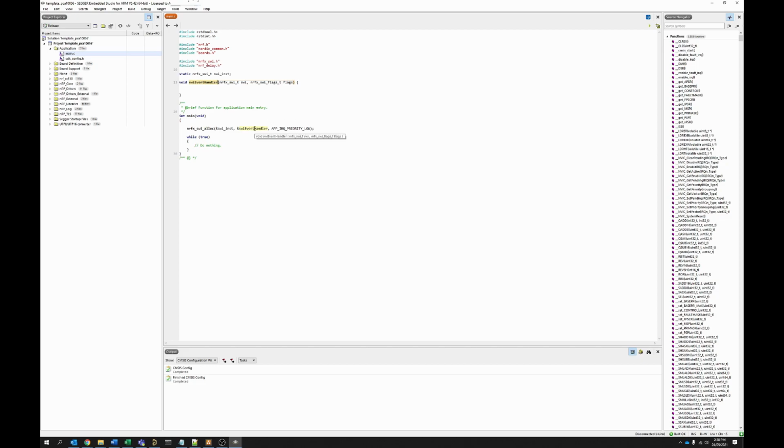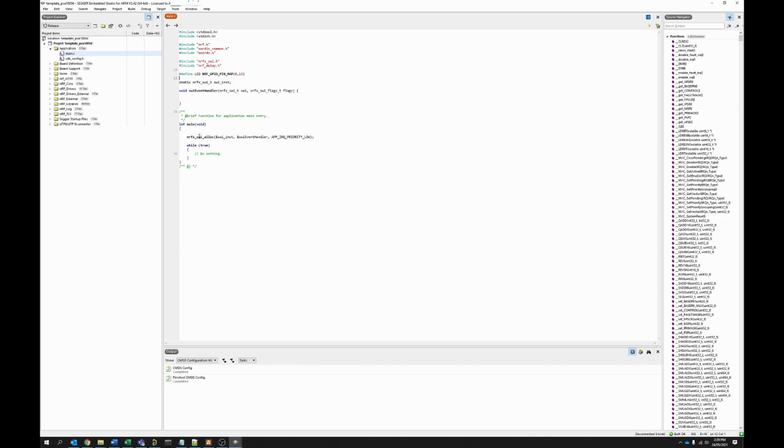So for this example, I think what we'll probably do is just flash a basic LED, and I'll set that to toggle every X number of milliseconds in the main loop here. So I'll go ahead and define the LED pin here, using NRF_GPIO_PIN_MAP, and I'm just going to be using LED1 on this dev board, which is on port 0 pin 13.